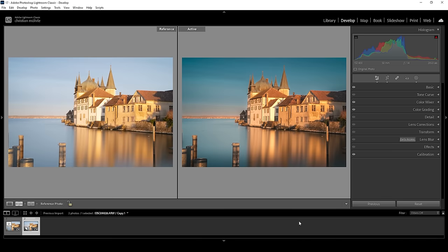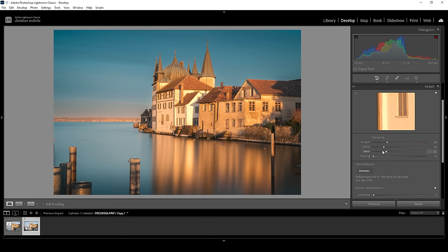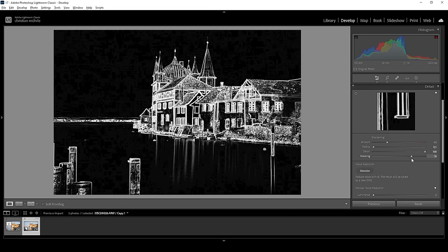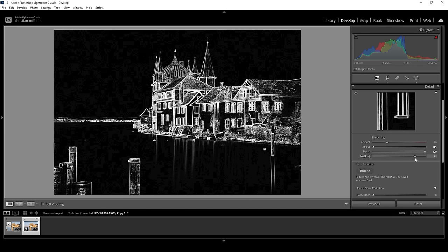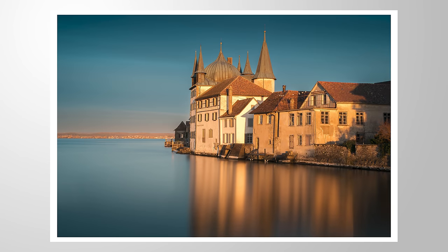So that's the color graded image. We can take a look at before real quick, and you can see we now have a really good looking image. What's left to do? I think I want to apply some sharpening in the details tab — I'm going to drop the radius, increase the details, add a bit of masking, and make sure to hold the alt key while adjusting the masking slider so you can see where the sharpening is happening. Then I'll bring up the amount of sharpening. All that's left is to clean up the shot — I'm going to remove those poles in Photoshop and remove a few sensor spots as well. I hope this Lightroom tutorial was helpful and I was able to teach you something new. Feel free to ask any questions in the comments, and thank you so much for watching.